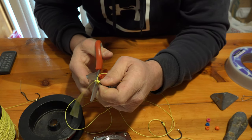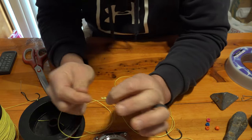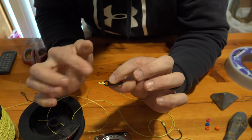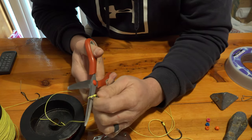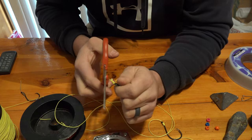If you do 2 loops, I believe it's called a figure eight. If you do more than that, I don't know what it's called. It's pretty much the same thing as a figure eight knot with more twists. My dad taught me that knot when I was like 10 years old, and I've used that knot all my life. So I'm gonna go ahead and cut the swivel off.